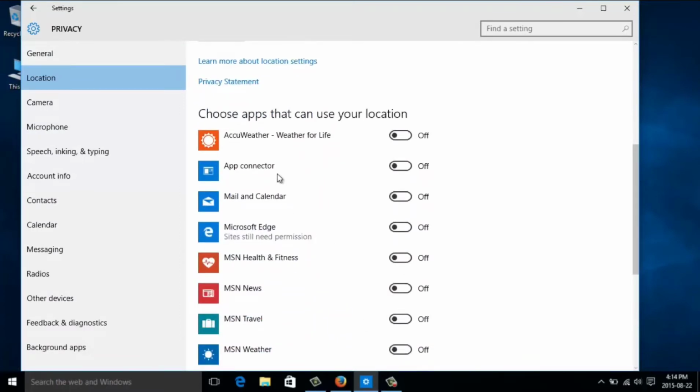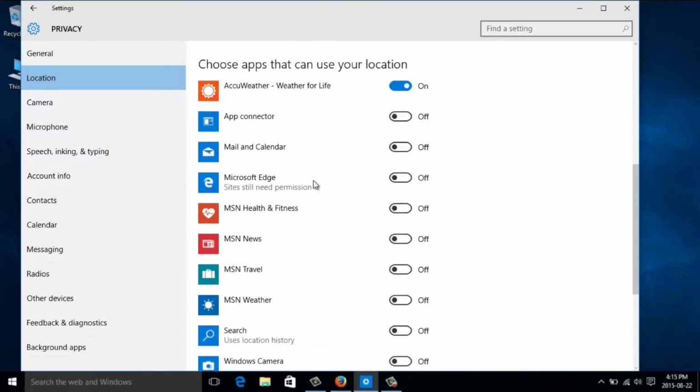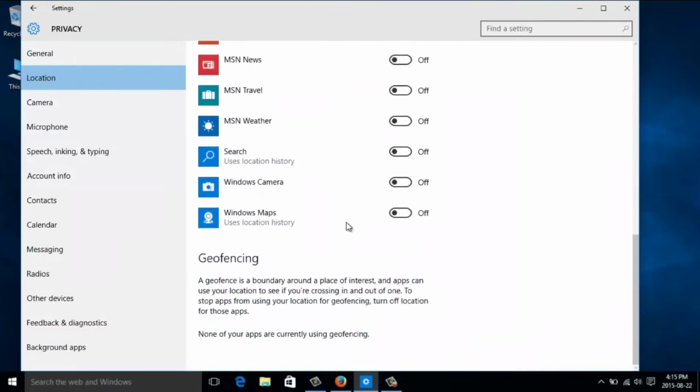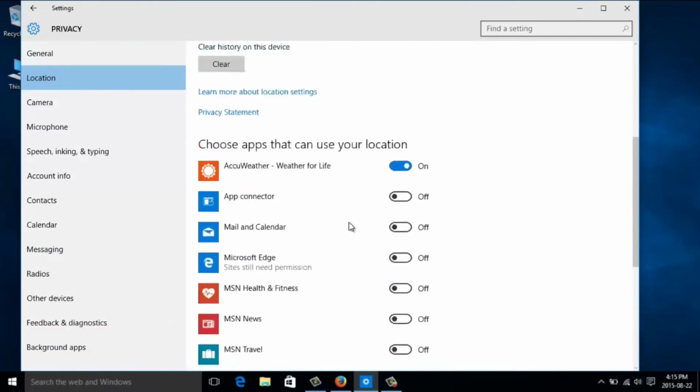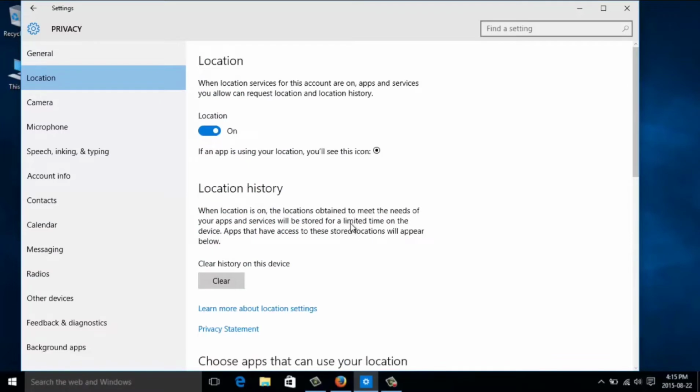So if we look down here, you can choose apps that can use your location. So for instance, you probably would want any weather apps to know your location. Okay, and so on down here. So you can set whichever apps you want to use your location.